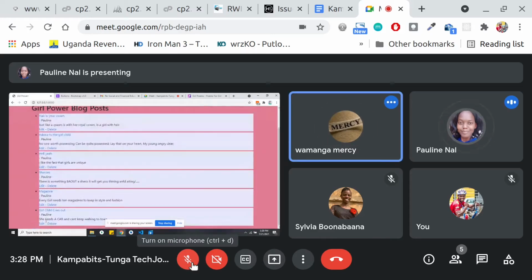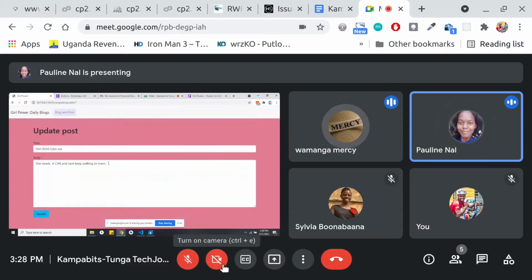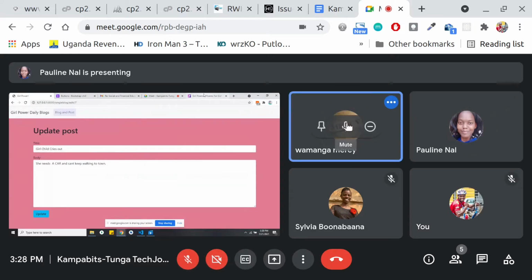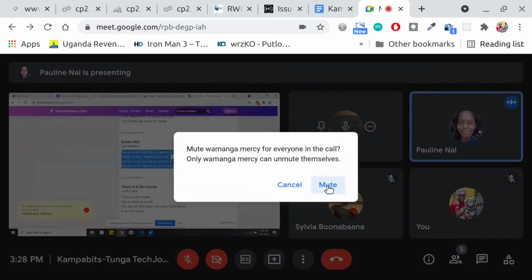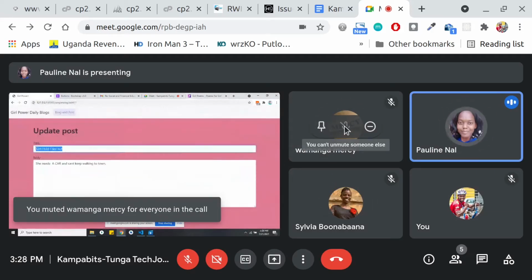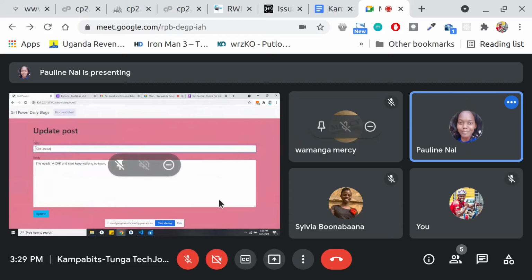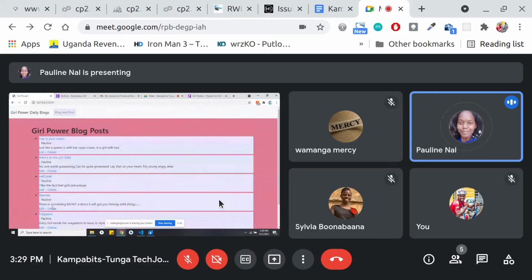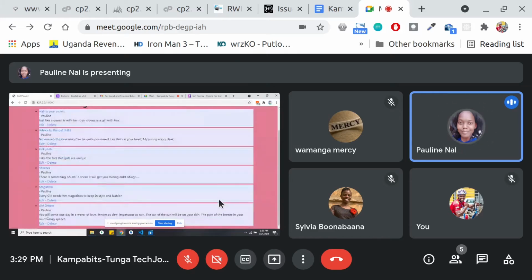And then when you go to the bottom, you're able to see the post a little bit. But then I click on it because I do not want this one. I want to do something else. I would come back here and then let me copy this girl dream and then change this from girl cries out to girl dream, and then also the words will come here. Then I update this. When you come down, you'll notice it has changed. It's no longer girl cries out, it's now girl dream. And the words are also different, but the author is the same.